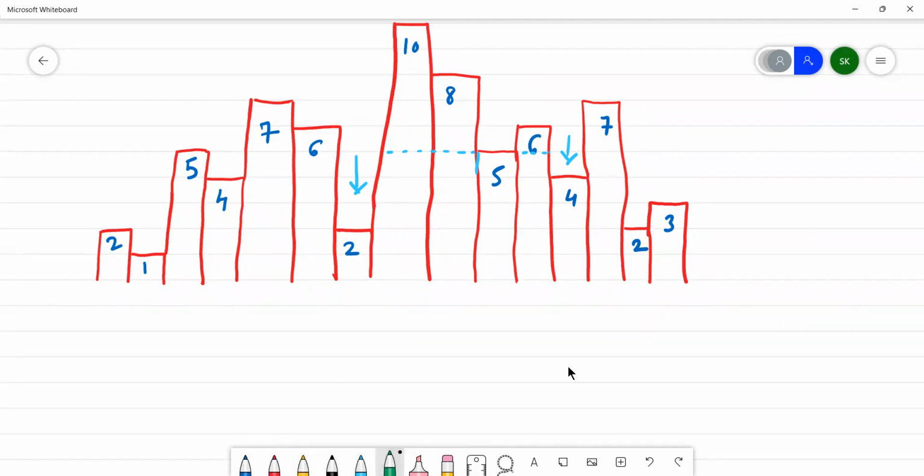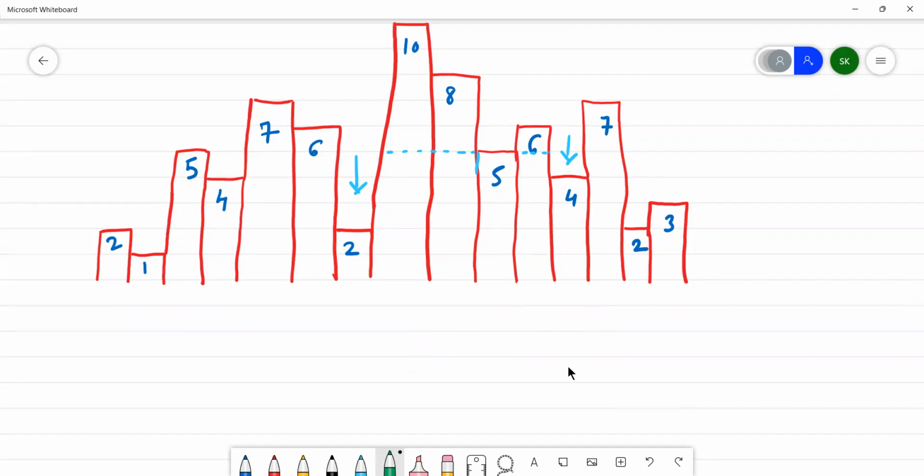Now, for example, I took this one where if I take this as the minimum pillar among 10, 8, 5, and 6, it is 5, right? So if I take this, then the common area will be only up to the height of 5, yes or no? How many pillars are getting covered? 1, 2, 3, 4. And every block is having 1 centimeter square area, so I'll multiply it with 1. How much area am I getting? 20.